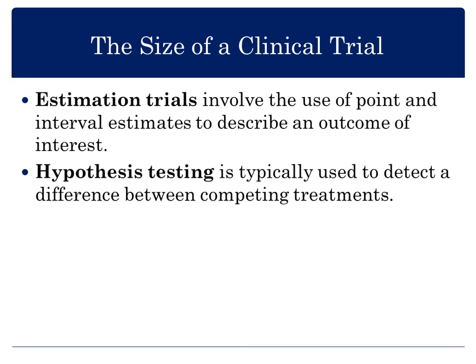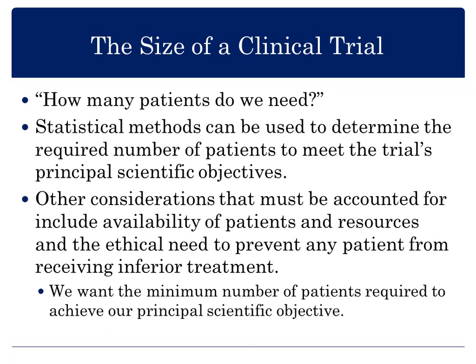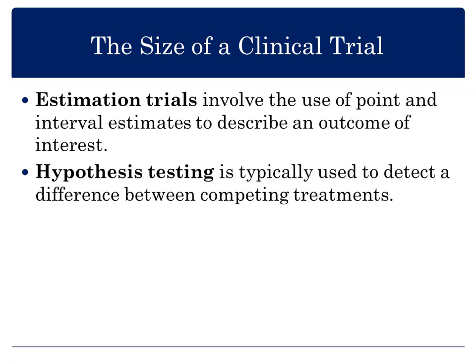In general, what we're aiming for is the minimum number of patients required to achieve our principal scientific objective. Now, there could be different objectives. Notice I didn't call this power. I just said, what's my sample size? Because not every study needs to be powered. You may have studies where you have a single group, a pilot study. Power, in that case, may not make sense if you're not actually doing statistical inference. You may be more interested in just estimating things that are going on.